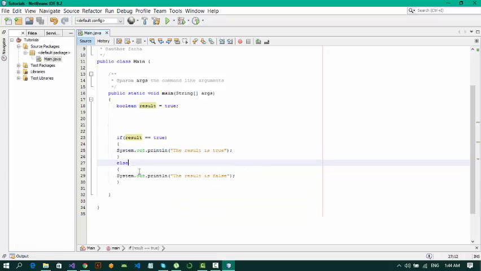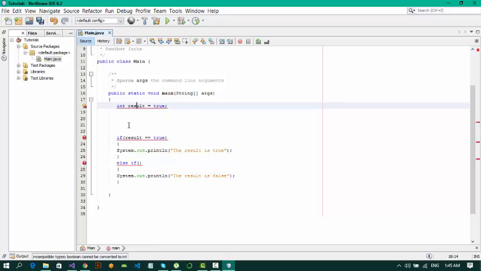So we have another kind of condition which is known as if else if. Here we will do another thing. We will declare a variable, and let's make its value 60. Here we will also change the comparison operators.